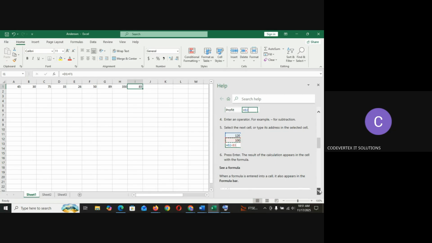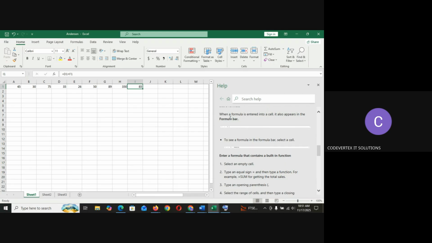So after pressing enter, if you want to see the formula, it appears in the formula bar. Formula bar nilisema ni hii. This is the formula bar. So to see a formula in the formula bar, you select the cell. Like hapa, it's not showing anything, but if I click there, inanipatia the formula for the formula bar. If I also click there, it's giving you the formula. It's giving you the formula that was used when doing this.